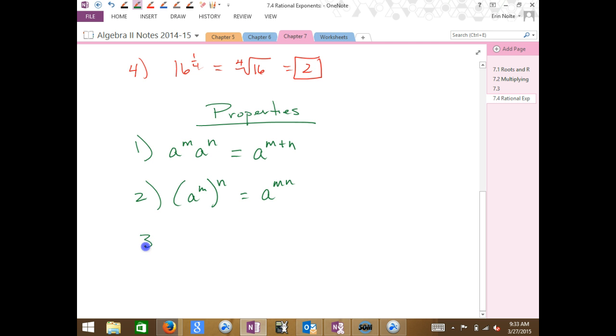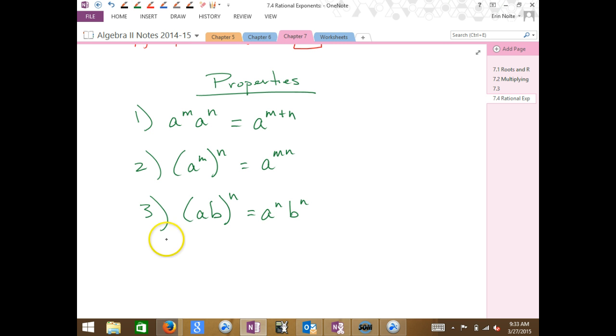What if you have two numbers that are being multiplied? Let's call them a and b, and they are multiplied to the nth. What would you do for that one? Good. This one is kind of like the idea of distributing the n power in. It would be a to the nth times b to the nth. You can only distribute an exponent if the pieces inside are being multiplied, not added. That would be a FOIL scenario.